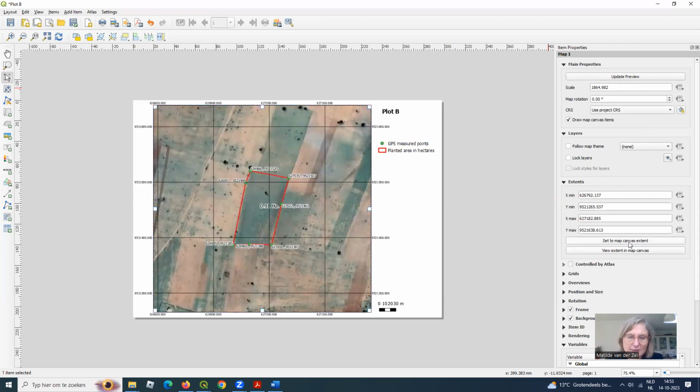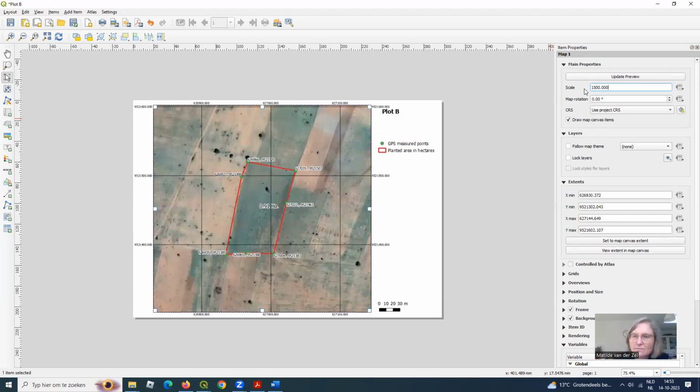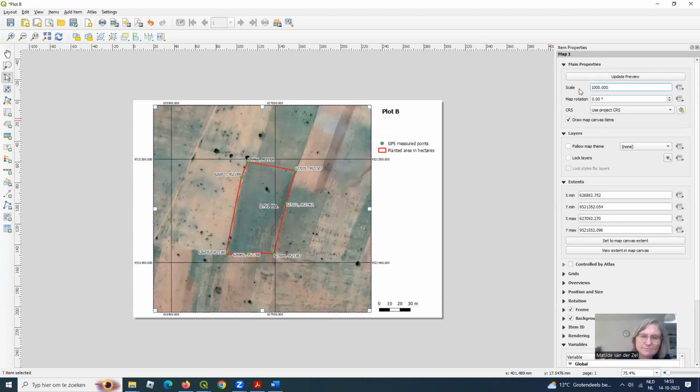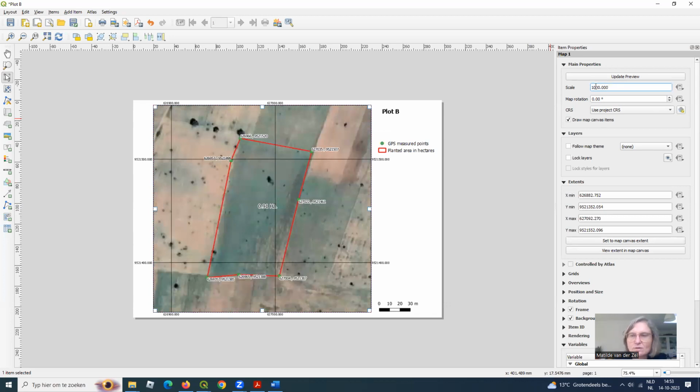Set to map canvas extent. So now it is updating this to where you are zoomed in on the map canvas. And we're going to change the scale a little bit. Maybe we can make it the same as plot A if it fits. Yes, scale 1 to 1000. So now we have plot B.